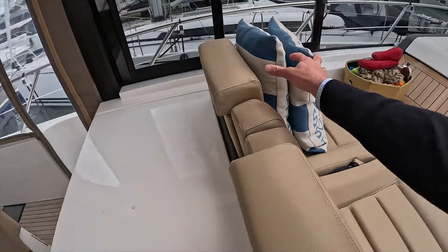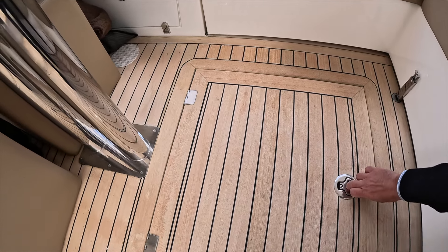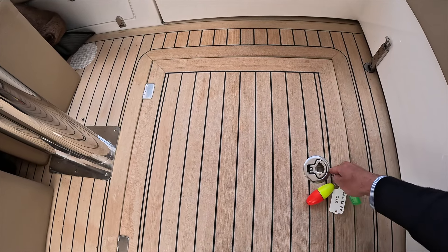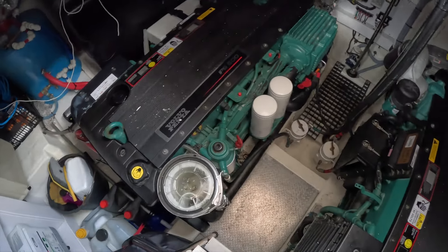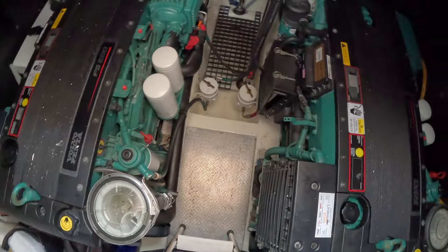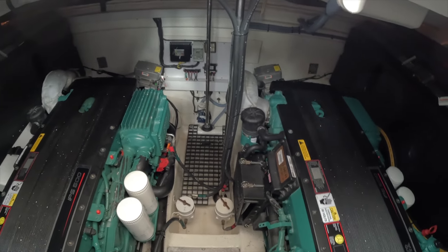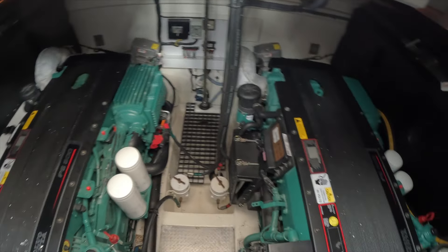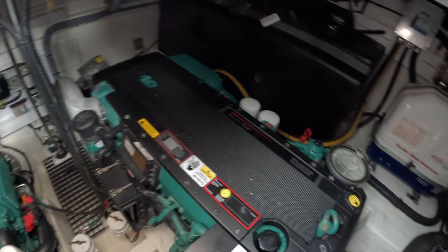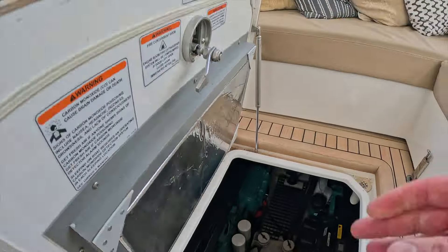Coming back into the cockpit, a previous client gave us feedback that he likes to see the engine room, so let me just unlock that for you. Down in the engine room you can see she's IPS 500 — actually a Volvo D6 engine. The build is nice and dry in there, nicely arranged and clean. The owner has some fluids and a wash kit down there. SeaLine is often one of the boats we find with the driest bilges, and this is a very nice dry bilge. The Fisher Panda generator is tucked down in the corner. It's all very clean and tidy. If you'd like more information on the service history, please do get in touch.